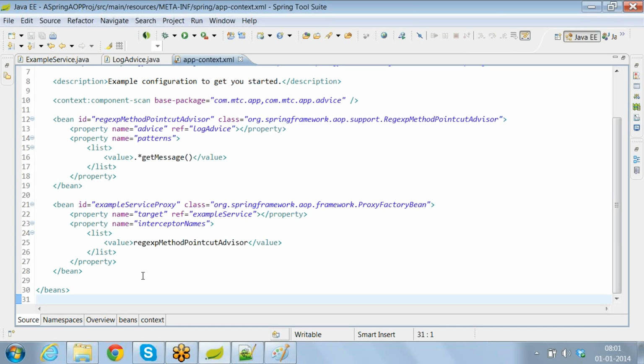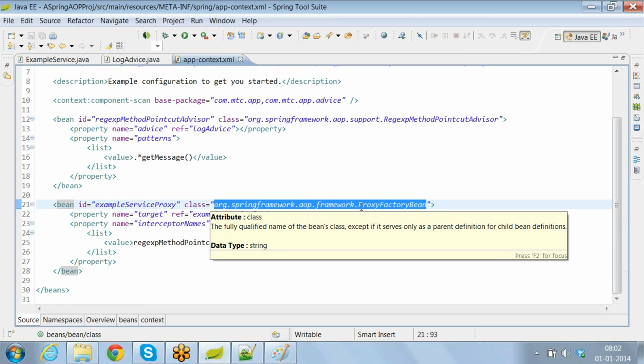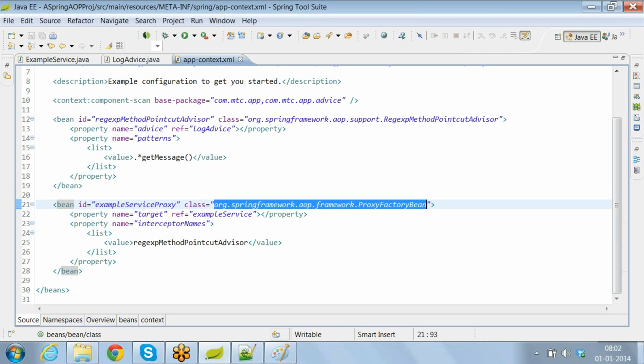Here we use this predefined bean class called ProxyFactoryBean to configure the proxy object details.